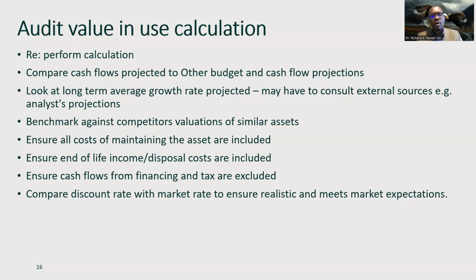Now make sure that all costs of maintaining the assets are included. Also ensure that end of life disposable costs are included. Ensure that any cash flows from financing and tax are excluded. Now you compare the discount rate with market rate to ensure it is realistic and meets market expectations.